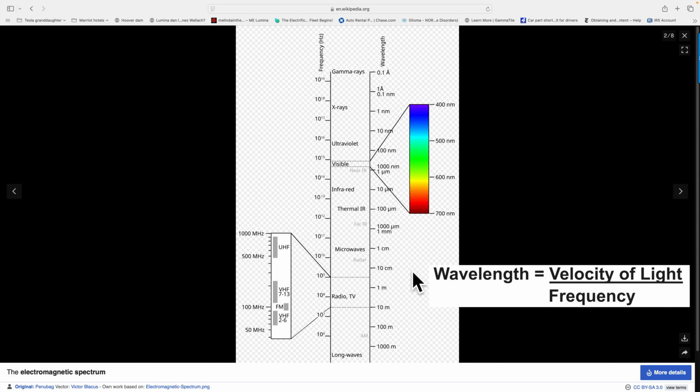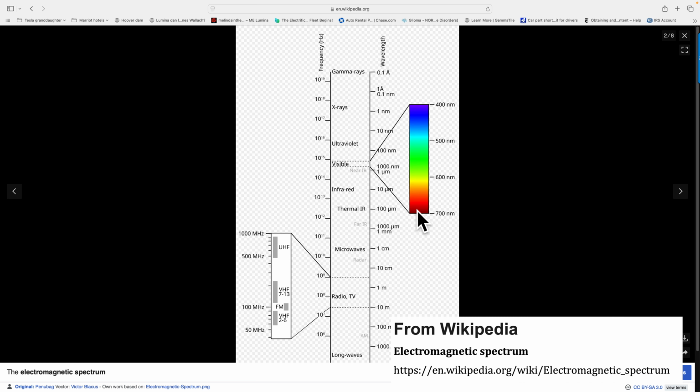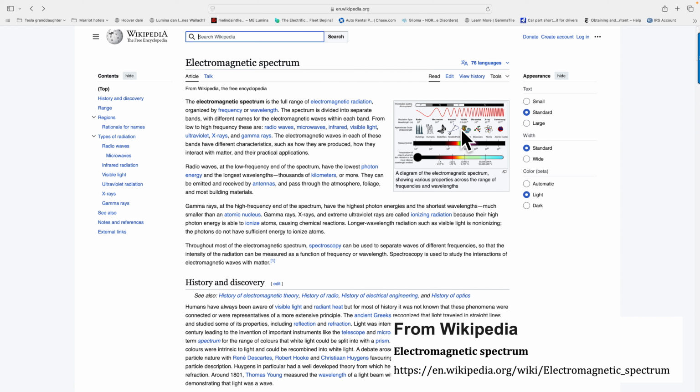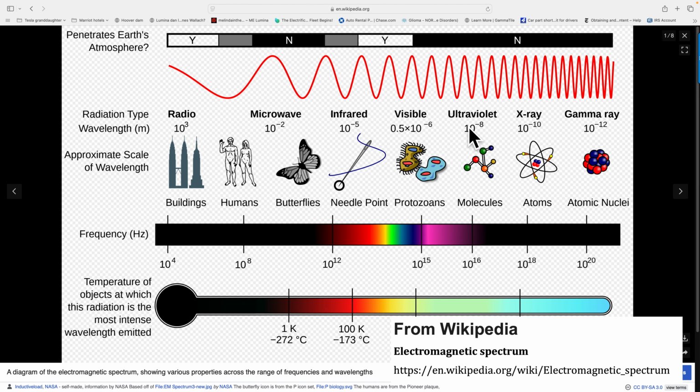We'll talk a little bit about that in just a second, but what I wanted to focus on, when we're talking about sunlight, this is really where we're at, the visible part of the spectrum as far as what we can see. And that's what we're interested in right now. This chart here on the same Wikipedia page does a little better job of showing the effect of the wavelength at these different energy levels. Let's blow this up.